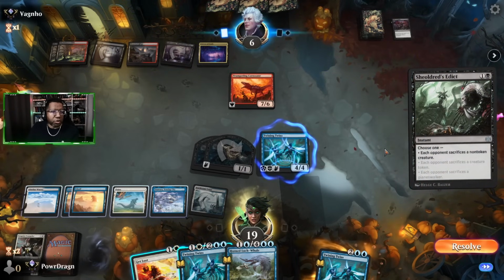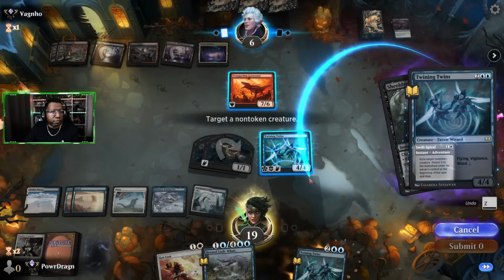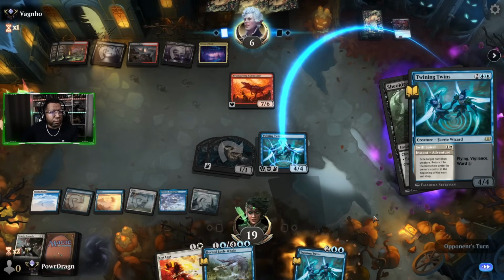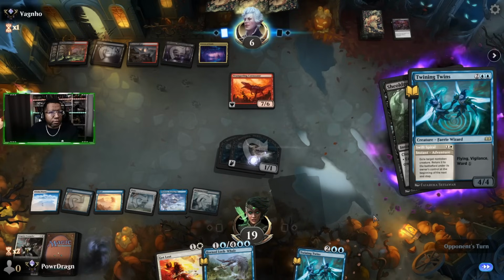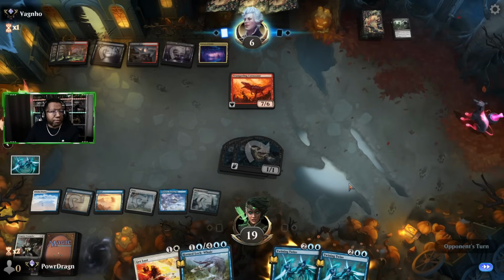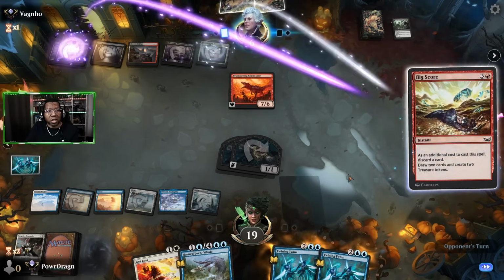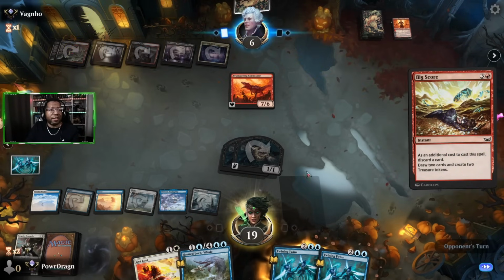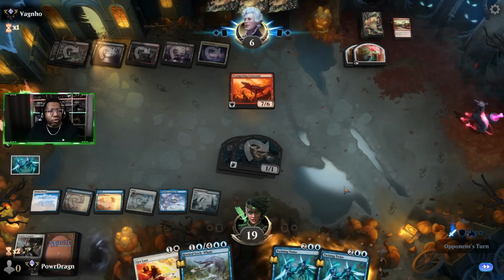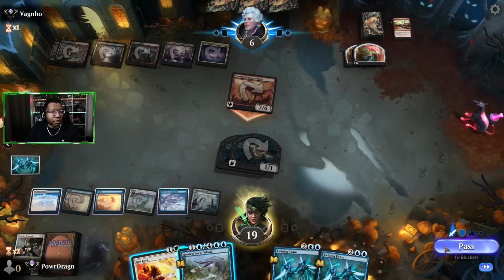Sacrifice a non-token creature. I would like to not do that. Alright, so we'll get that back at the end step. Man, these Twining Twins have been clutch this video. Like, they've been so good. I didn't know if there was a good deck for those or not, but this might be the deck to play those in.